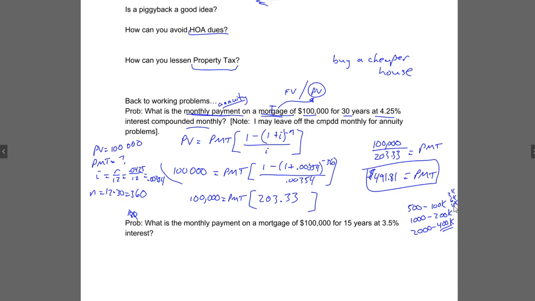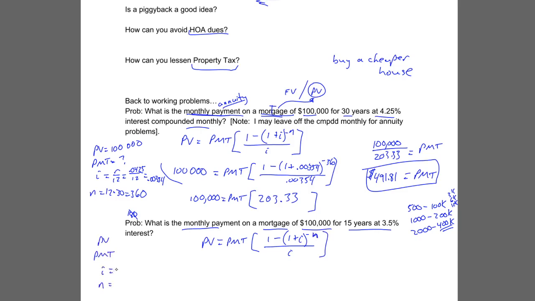Anyway, okay, so what is the monthly payment on a mortgage of $100,000 for 15 years? So again, it's a mortgage, and we're looking at monthly payments. So we've got this formula. I'll write it first. I think on the quiz I'll give you the formulas, but you'll see. And then we're going to need the variables in there. So PV, payment, I, and N.